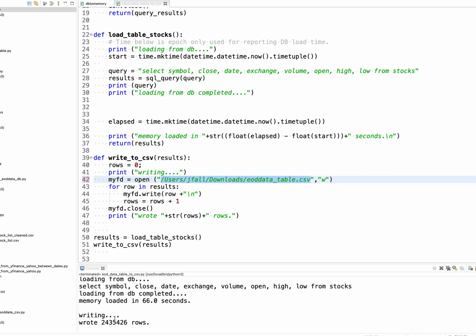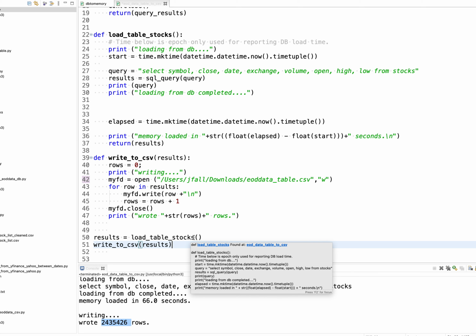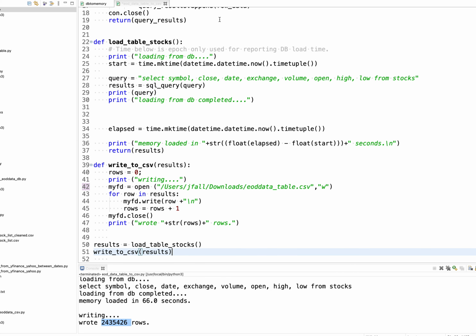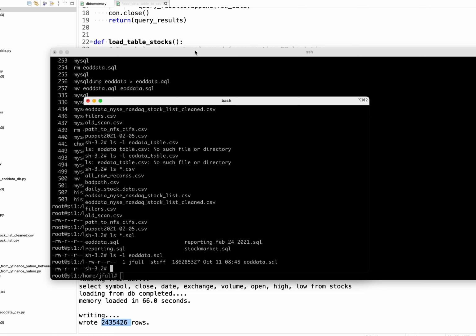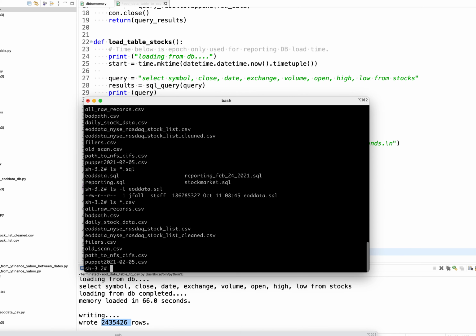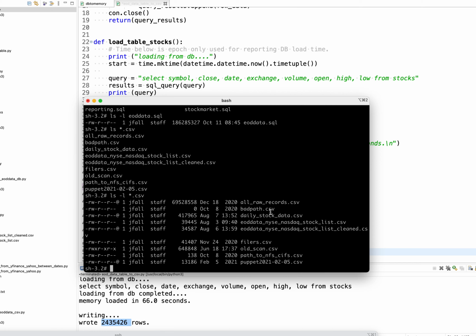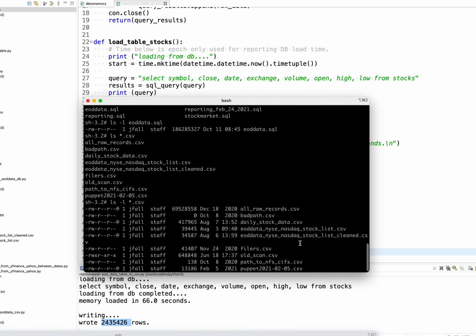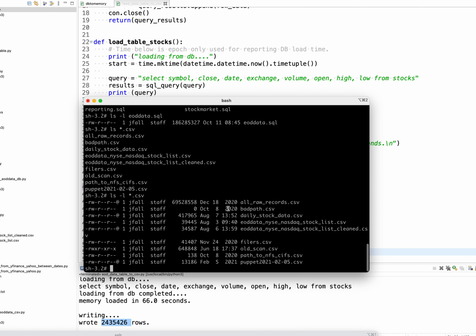That takes some time, and you can see that we've done that already. I ran this program and it wrote all those rows to a CSV file, so we have that CSV file in our downloads directory on macOS, ready for BigQuery on GCP. Sure enough, let's go to macOS and look for my file that I just wrote.